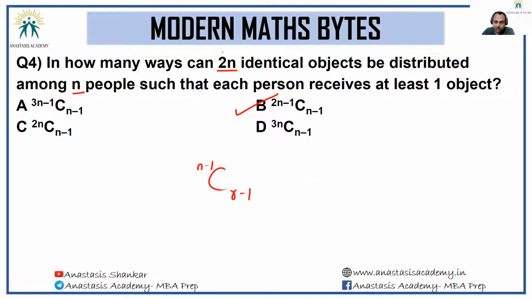Another way you can think of this is to just assign values to 2n and n. Let n be equal to 1, so 2n will be equal to 2. If 2n is equal to 2, in how many ways can you assign that object to the person? Let's see, it will turn to 3n minus 1, so 2C0. Oh, this is also 1 because everything is n minus 1. This will not work. Sorry. Let me just change it.